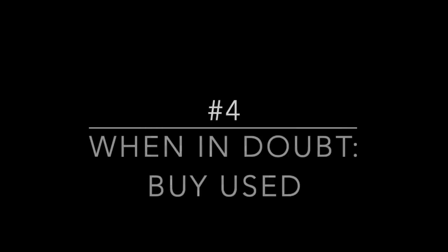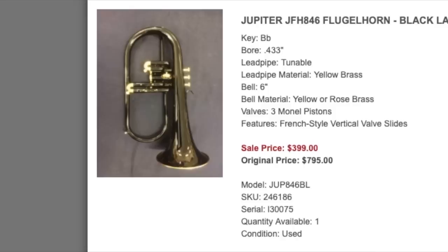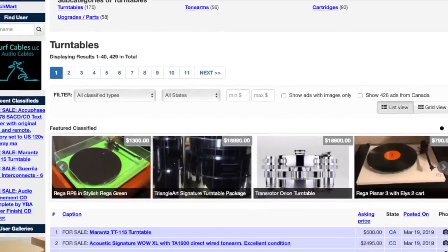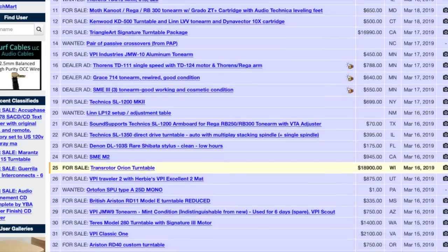Number 4. When in doubt, buy used. Just like when beginning with other instruments, it makes much more sense to start with something that is used than new. Doing so will allow you to get something that meets the basic requirements for less money. US Audio Mart and its Canadian counterpart, Canuck Audio Mart, is a great place to find used equipment owned and cared for by knowledgeable and enthusiastic people. You should check it out.